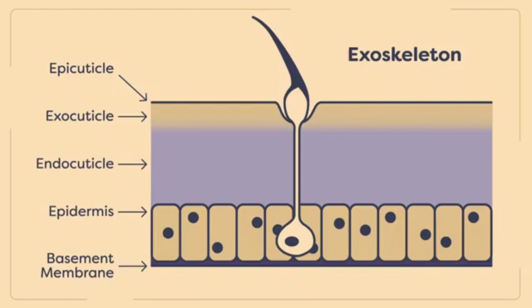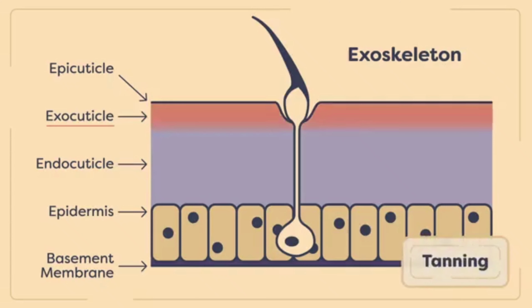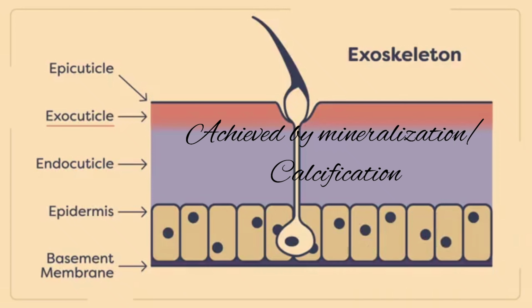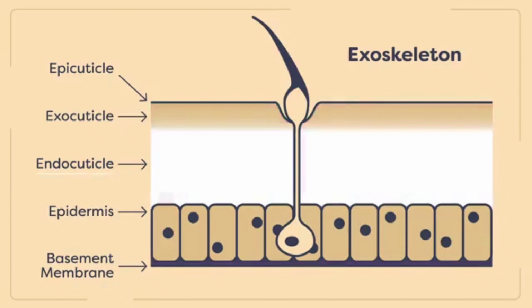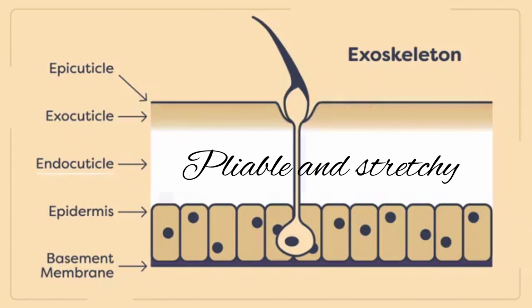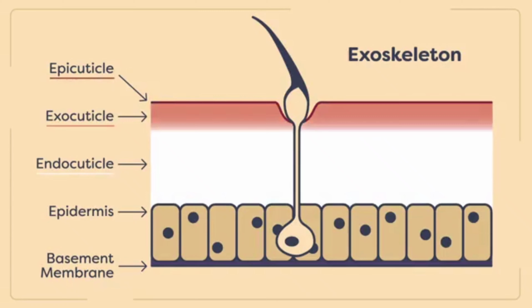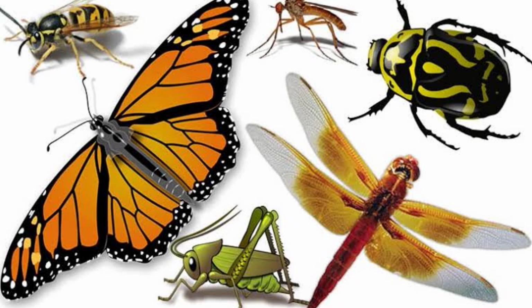Well, this has to do with the different layers that make up the exoskeleton. Specifically, the exocuticle layer is hardened through a process known as tanning, which in insects includes a cross-linking of proteins in the chitin protein matrix known as sclerotization. In some arthropods, tanning is sometimes achieved by mineralization or calcification. The deposition of minerals into organic tissues makes the exoskeleton strong enough to provide protection and support for the arthropod. Meanwhile, the unhardened endocuticle layer remains pliable and stretchy. Some parts of the cuticle between exoskeletal plates also may not be hardened, leaving these sections softer and more flexible.